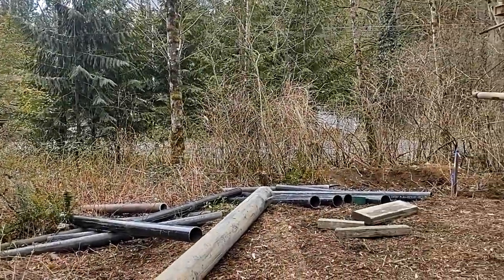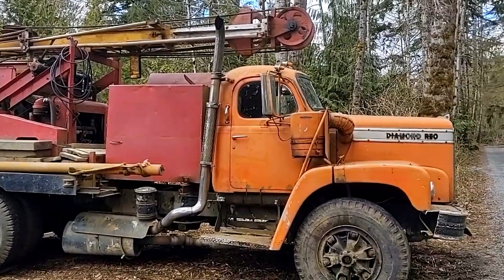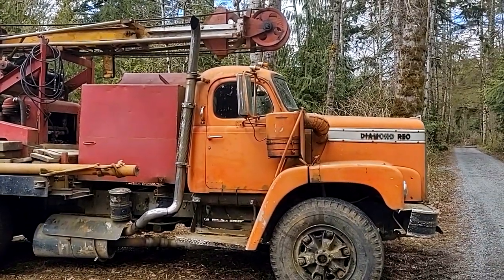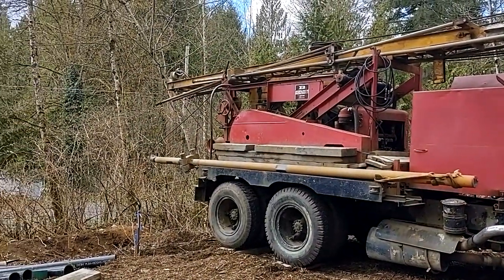Well, here's something you don't see every day. Diamond Rio drill rig. So I'm going to be pounding some pipes in here in a couple of days.